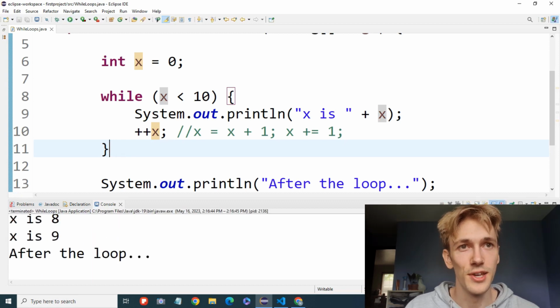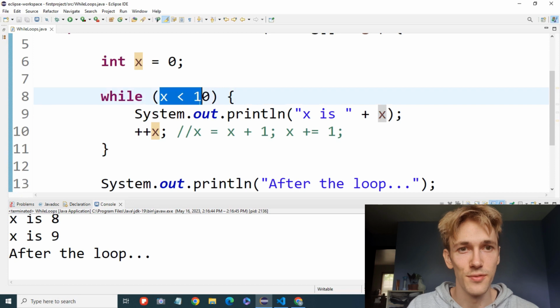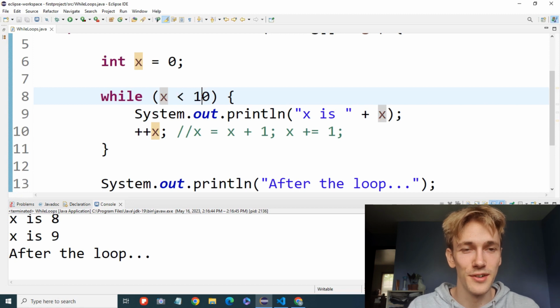Now let's examine some of the other things we can put inside of the condition for our while loop. If you're following along with this little Java for Beginners tutorial series that I'm making, or the longer Java for Beginners video that I'm going to post, then there's going to be a few things that we do in here that we haven't seen yet. We'll cover them in detail later on. If you remember them, that's awesome because they're things that you'll use a lot. If not, then don't stress.